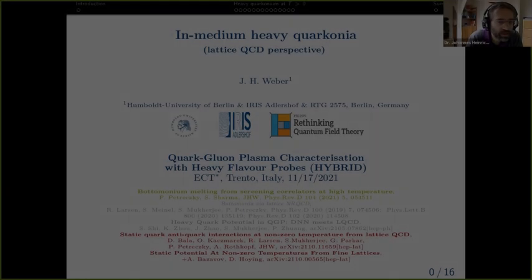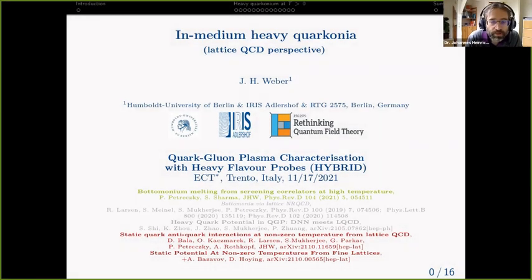First of all, I'd like to thank the organizers for the kind opportunity to present here our work in Lattice QCD about in-medium heavy quarkonia. You see this collection of papers down here: in green, something about relativistic bottomonium; in gray, something where I have not worked directly, about non-relativistic bottomonium; and finally, in red here, the calculations of static heavy quarkonium in Lattice QCD.